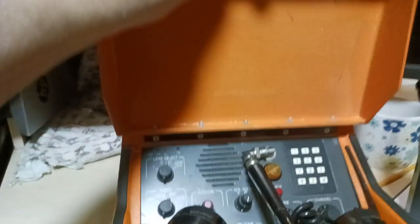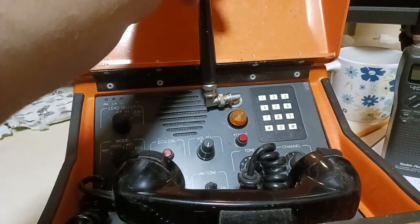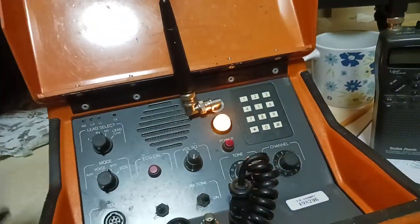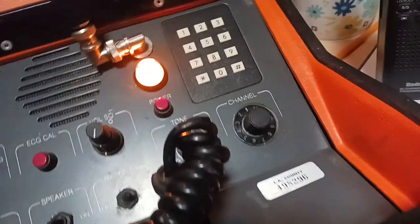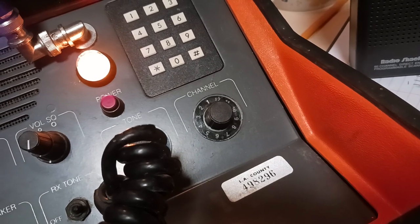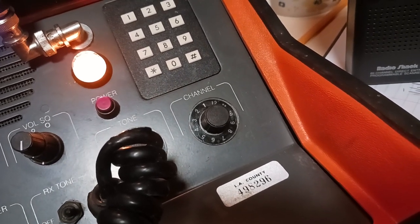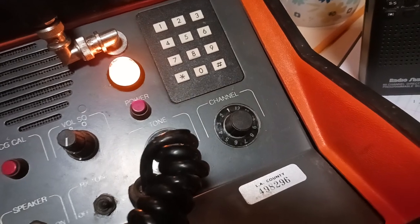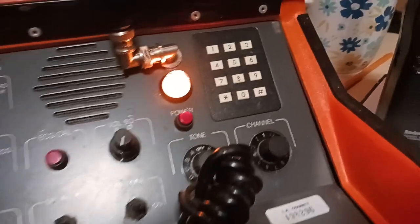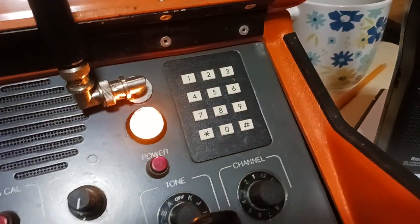I just received the refurbished battery pack from my Biocom unit, and here I'll go through each of the functions to show that everything is working just fine. I can only test the transmit function, as I do not have a radio right now that can transmit in order to test the receive function of the Biocom. Hopefully within the next couple of weeks I will also test the DTMF and finally the lead check function.